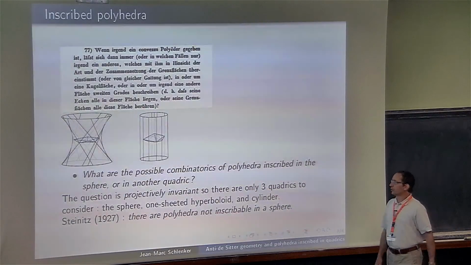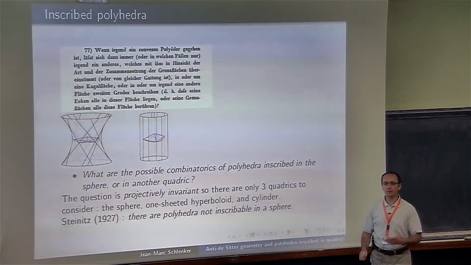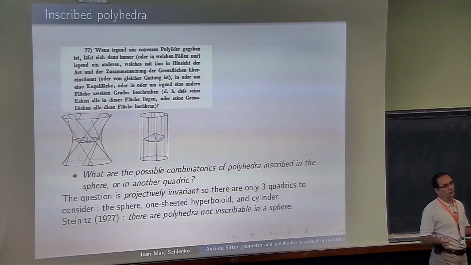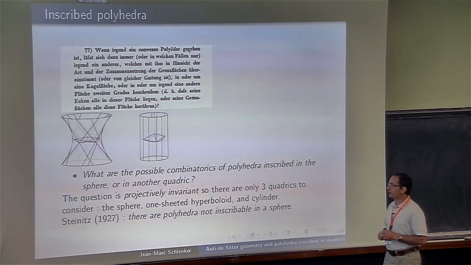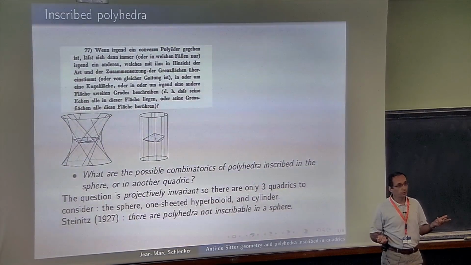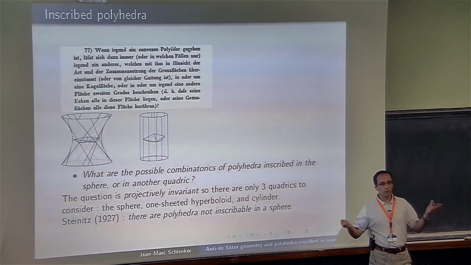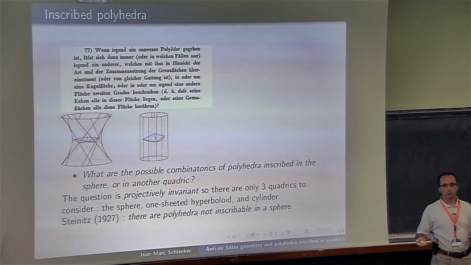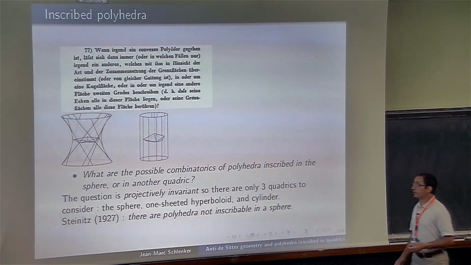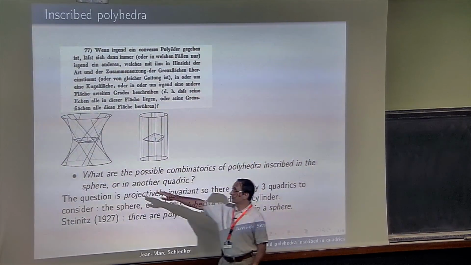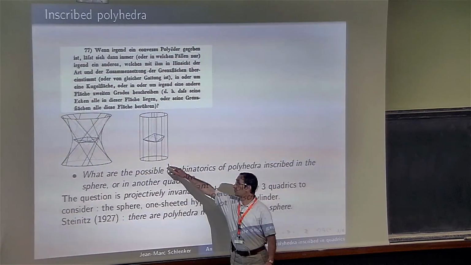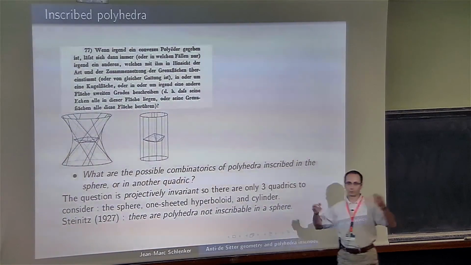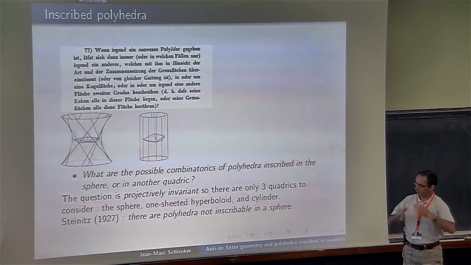Okay. So if you think of it, this is really a projectively invariant question. So you're looking at quadrics in projective free space, and therefore there are only 3 quadrics, right? One quadric is a sphere, anything that is projectively equivalent to a sphere, like an ellipsoid. One is this hyperboloid, or anything that is projectively equivalent to it. And the third one is this degenerate quadric, which is a cylinder, with 2 points at infinity, where there are some singularities.